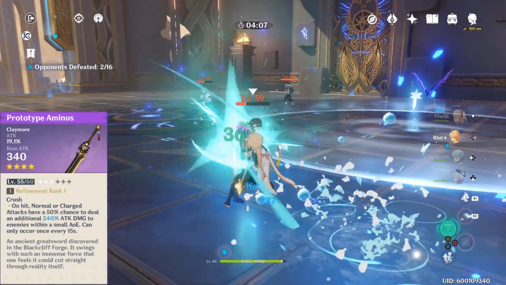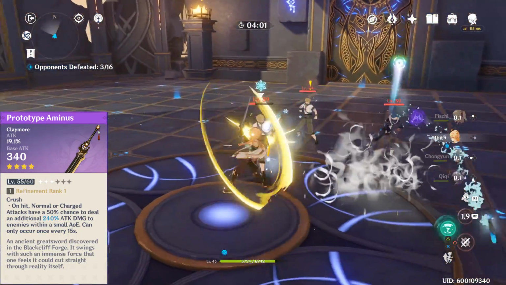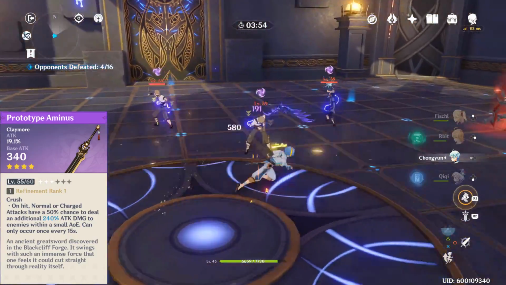There isn't much reason I have stuck with this Claymore versus the other ones besides I didn't get a gacha-only Claymore, and its passive skill is extra % attack. Its effect is okay, but I do like its simplicity. For every 15 seconds, there's a 50% chance for a normal or charge attack to deal 240% attack damage in a small AoE.